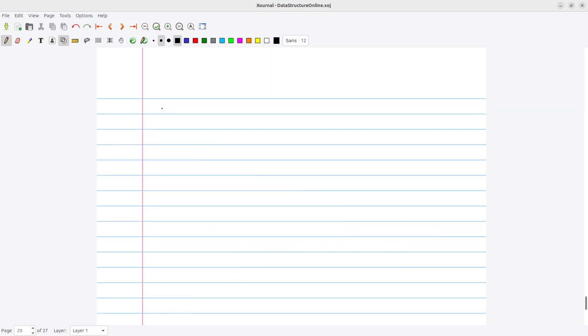Let us say we have array A with values 64, 34, 27, 14, 20 and 48. So in total we have 6 values, that means n is equal to 6, and the corresponding indices will be 0, 1, 2, 3, 4 and 5.